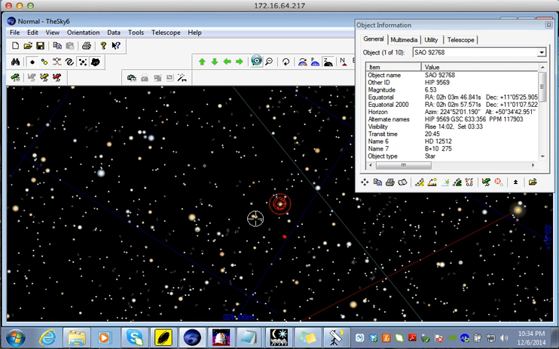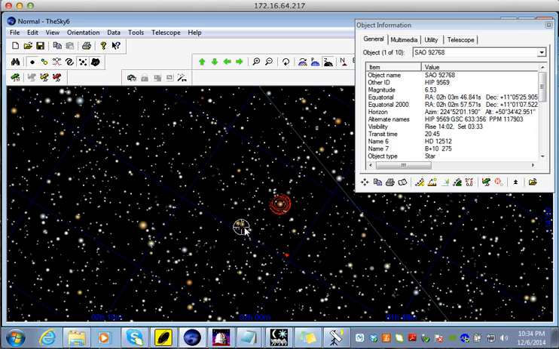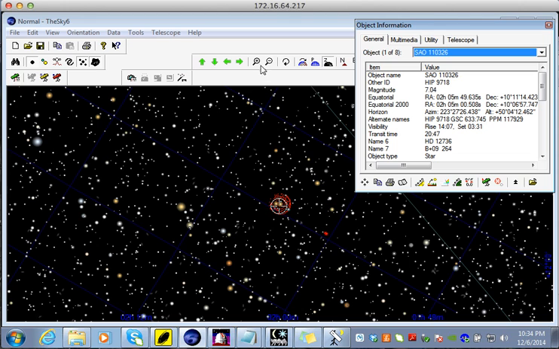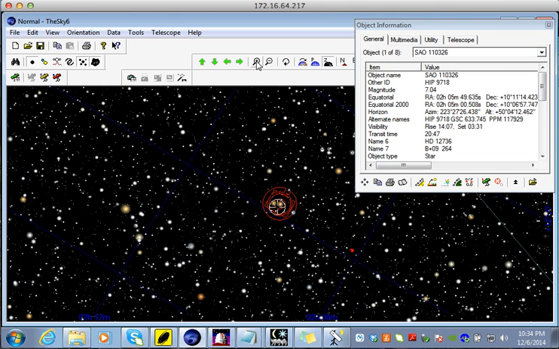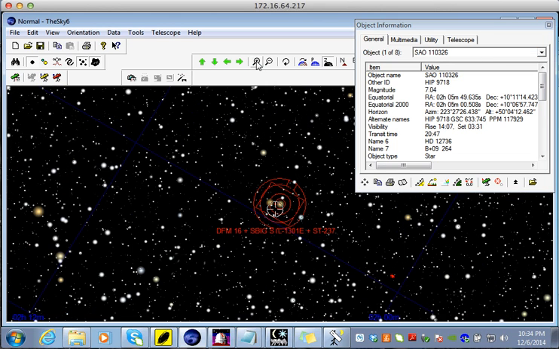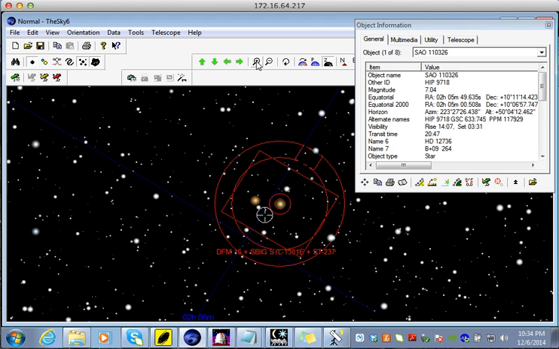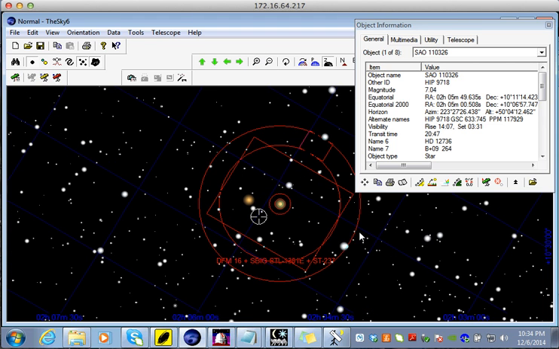And this is really nice because here's my telescope, and I'm just going to center on the telescope and zoom in some more. If I zoom in, eventually I get to this point where I get this funny looking thing here.